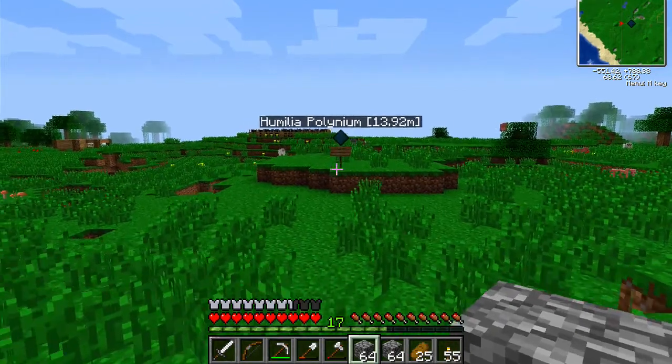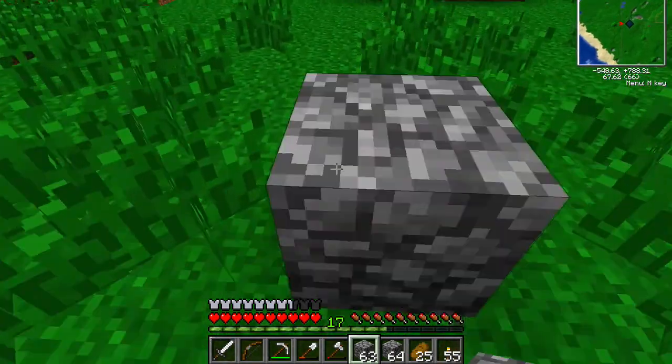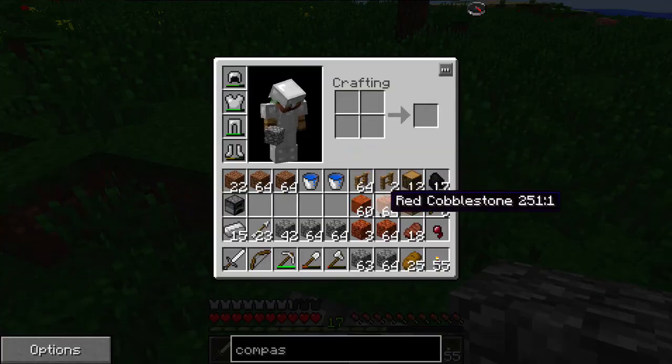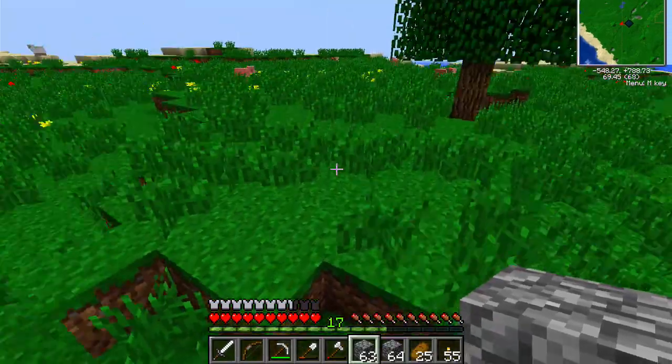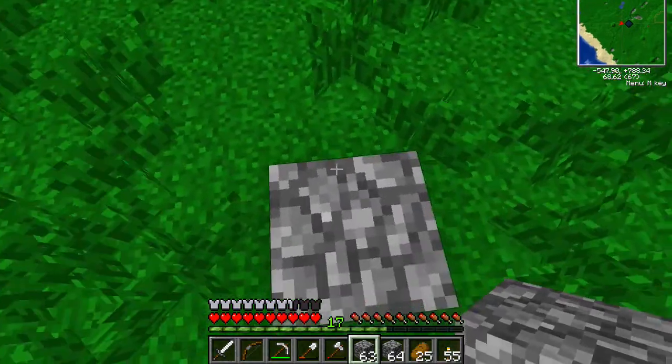Yep, looking that way. Yeah, that'll be good. So I'm just going to sketch in just regular cobblestone. I don't want to waste the red rock, so I wouldn't have to resmelt it or whatever. So we're going to sketch in cobble.